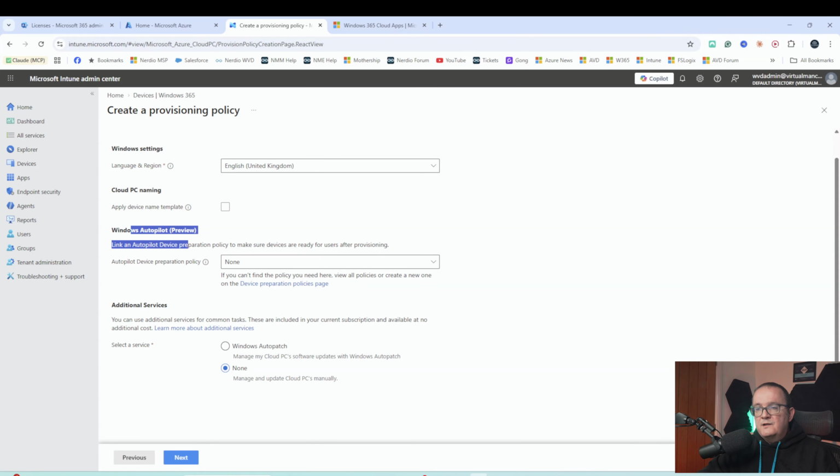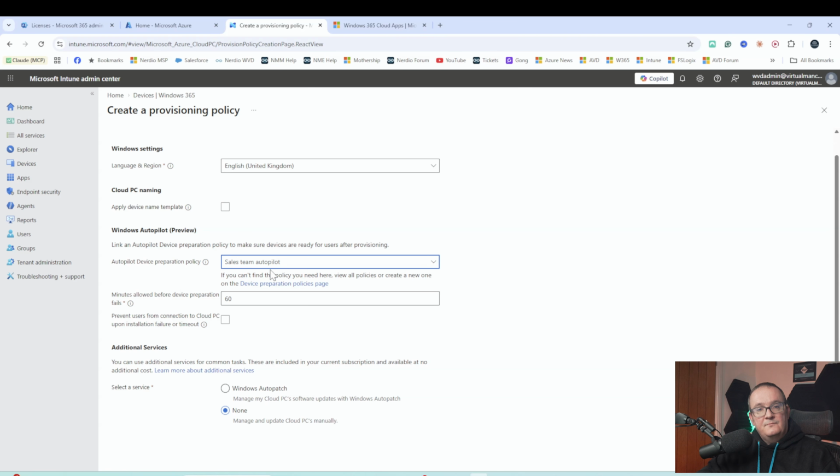Now, this is Windows Autopilot Preview. So this is a new feature which is in public preview. And what we can do is plug Windows 365 into Autopilot, right? And what does this mean? This means basically that the applications or whatever configurations you've got configured within that Autopilot will automatically be put into that desktop, and then that desktop won't actually be made available to the user until everything's deployed, essentially.